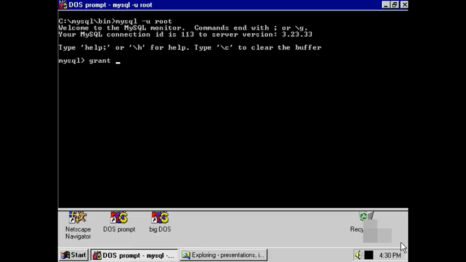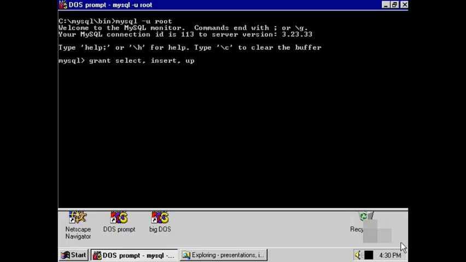We use the command grant, and then we specify exactly what kind of privileges we want to grant to this user. So we can grant them select privileges to carry out select queries, or we can grant them perhaps select and insert privileges. This will allow them to look at the data, add new data, but not to modify any existing data or delete data.